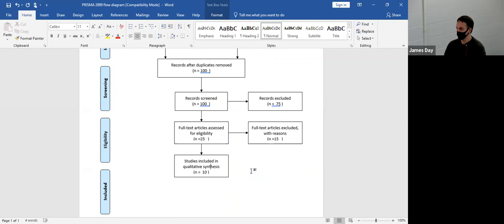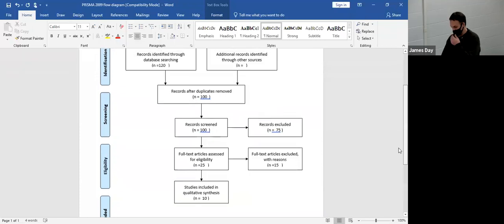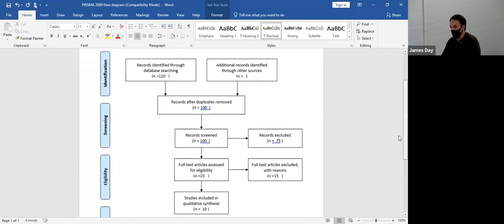And so you go to their reference list and see if there are any articles in their reference list that are worth entertaining and looking at. So let's say of that, we have 5 articles that we find.